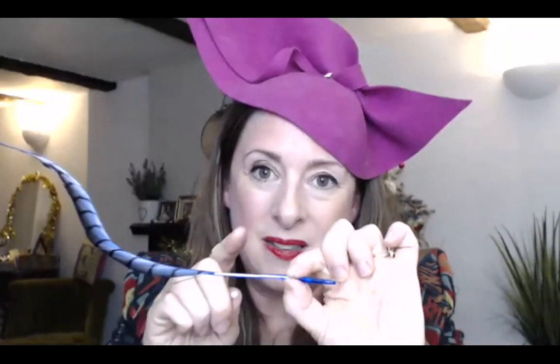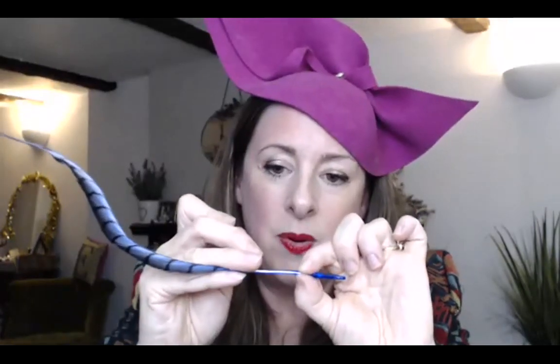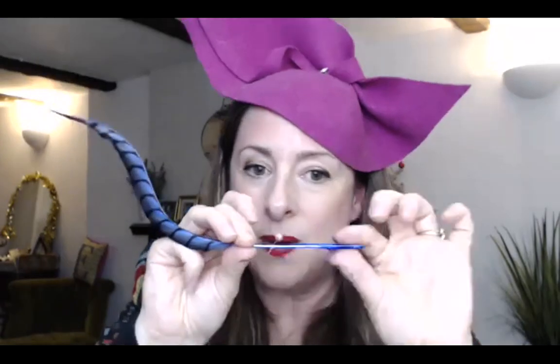If you don't want to see the stitch at all, instead of pushing your needle down that way, I push it sideways that way. And then you can come up a little bit up the side through the middle of it and down, and then up the side again through the middle of it and down, and then you don't see the stitch except for at the back. It's just a little trick. Okay.